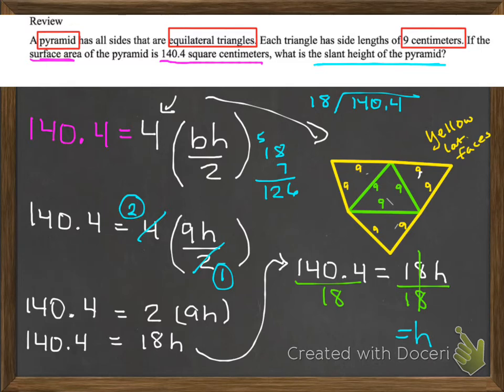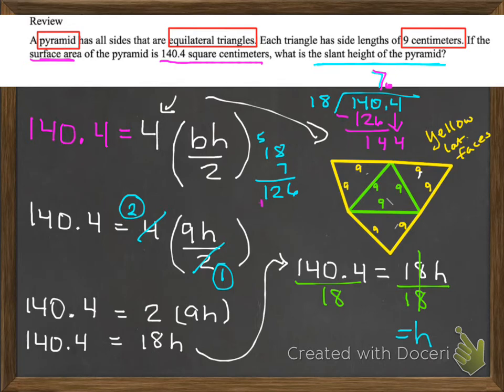We get 126. So if we add another 18 to that, I think we're over. Yes, we're over. So 18 times 7 was a good guess. We're going to put the 7 right up there. I'm going to change it to pink so that you can see it. And we get 126. And then we're going to go ahead and subtract that out. We get 14. And then we're going to drop that 4. Don't forget the decimal. So now we have 144.